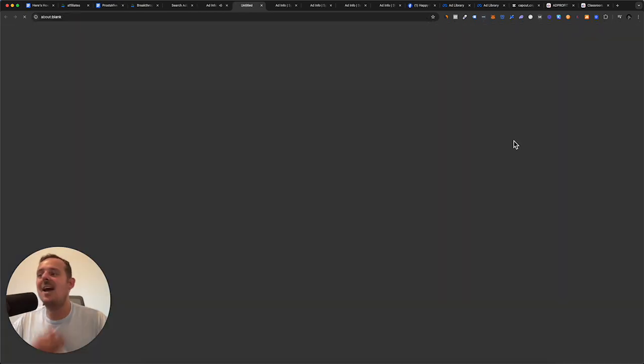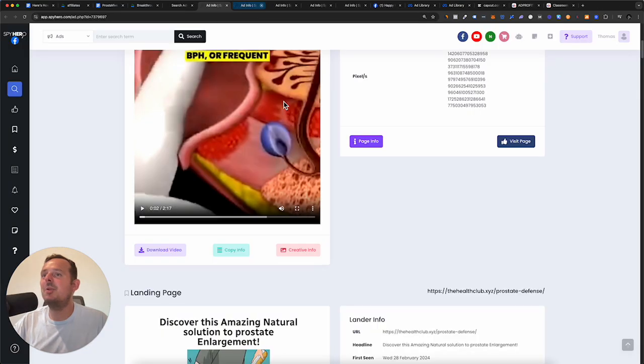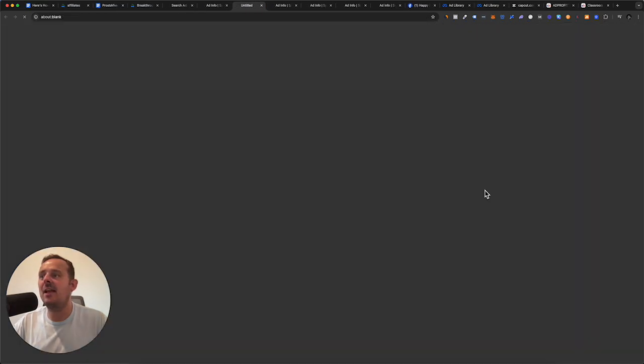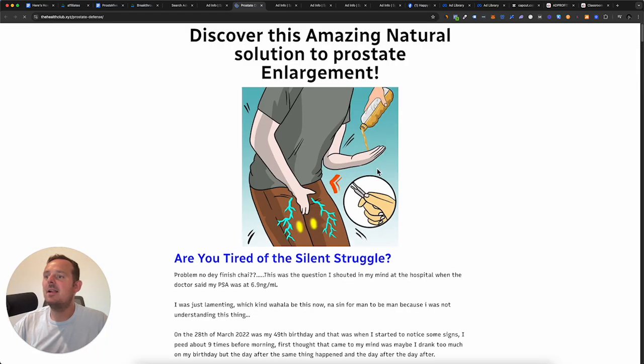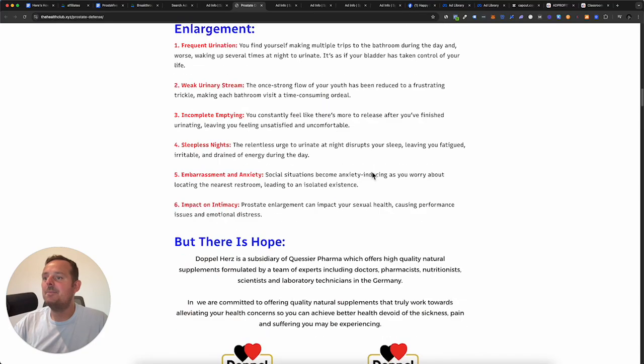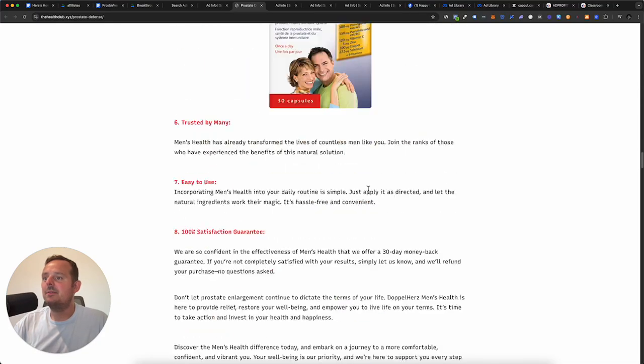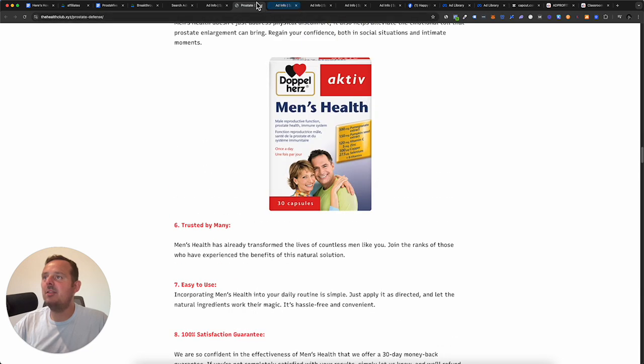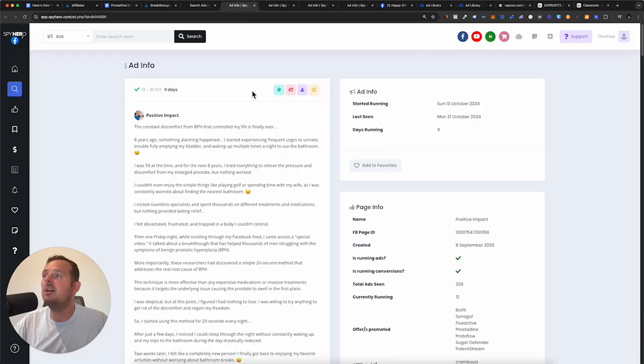I want to see the... no, there's no point in visiting the page because we're not going to be able to see the ad library, but I want to see the lander. So they're basically running their own offer, and I'm going to guess it's in Nigeria. So we'll click off that.